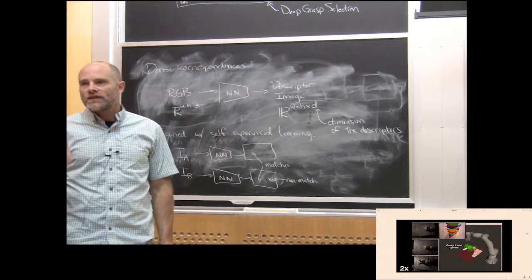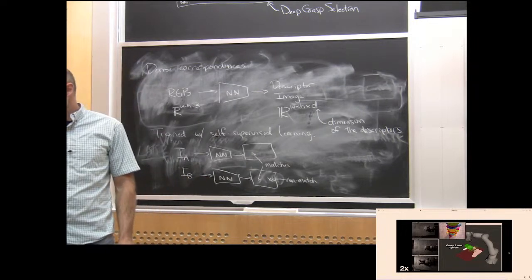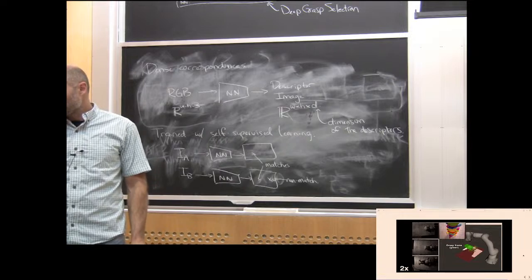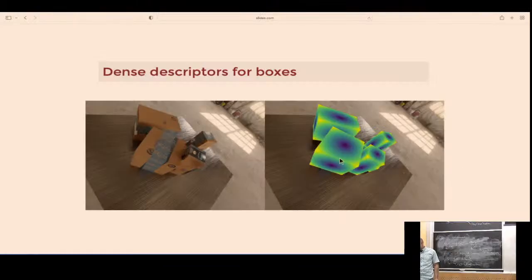Okay, so this is just two examples of a big class that I think is super powerful. I forgot to show, this is the dense descriptors on that box pipeline I talked about before. It's interesting that if there are symmetries, it could learn correspondence functions that are good up to the symmetries. You wouldn't expect it to be able to do better than that, right? But that's a super valuable representation of the object to go ahead and manipulate things.